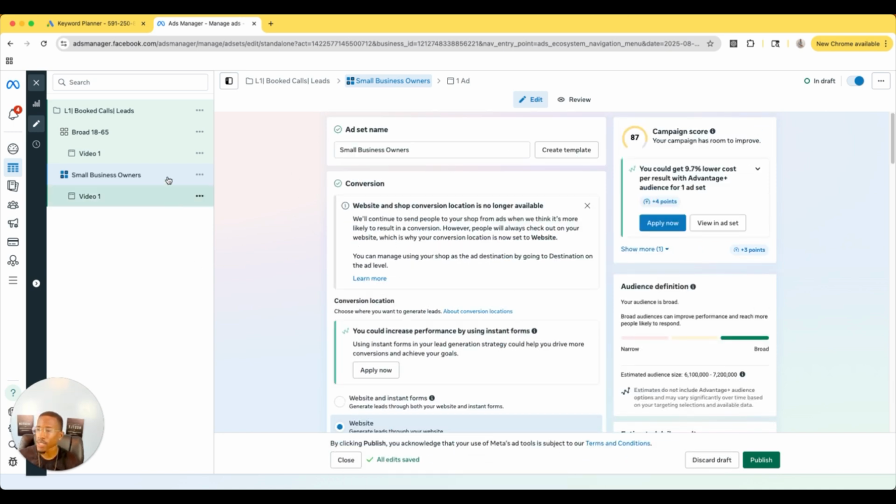Now we can do the same exact thing. So what we're doing here is we are going to be testing our creative, right? So we're going to be keeping our creative the exact same. So I may have misspoke a little earlier in the video. We're not even going to change the creative. Everything on the ad level is going to stay exactly the same because what we're doing here is testing these audiences first, right? So we want to know if a broad audience is going to give us better conversions or better results than any of these other targeting ones, right? So that's going to be the objective for this one.